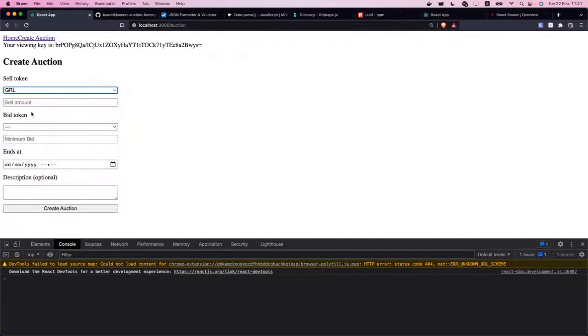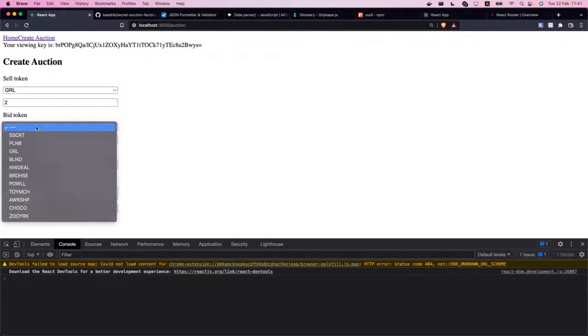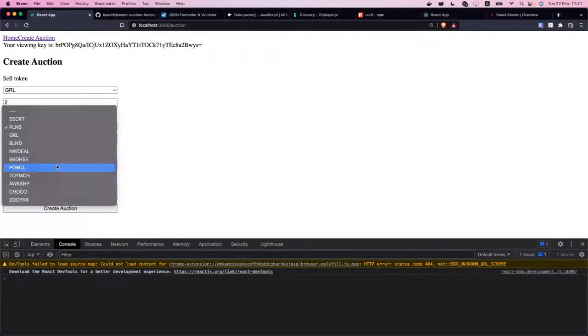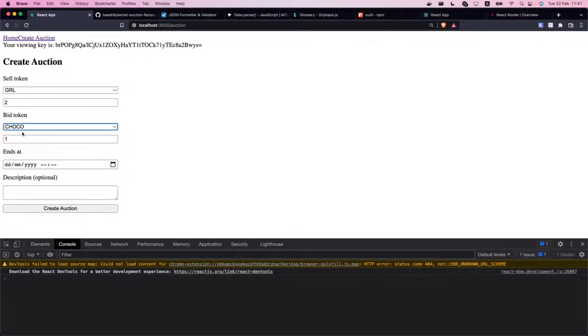I'm going to create another auction. In this case, let's say 2 girl for, let's use another like this one, 2 for 1 plan B. Well, plan B is not 1 Choco.